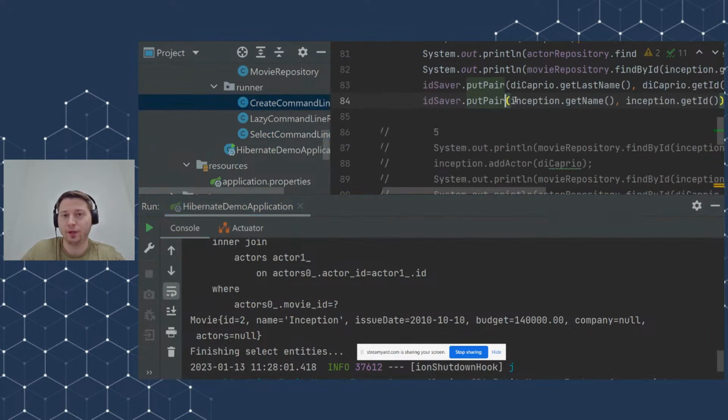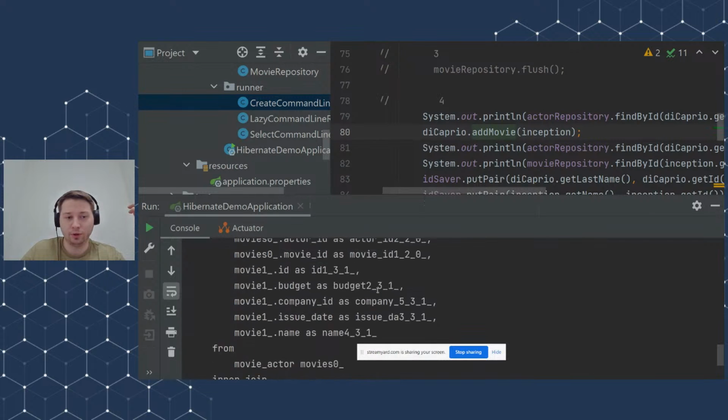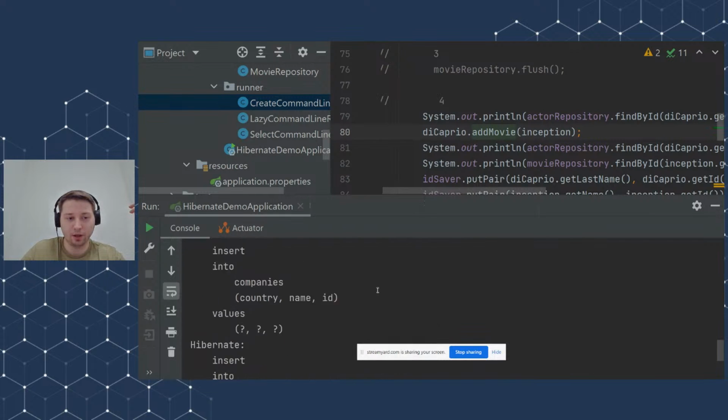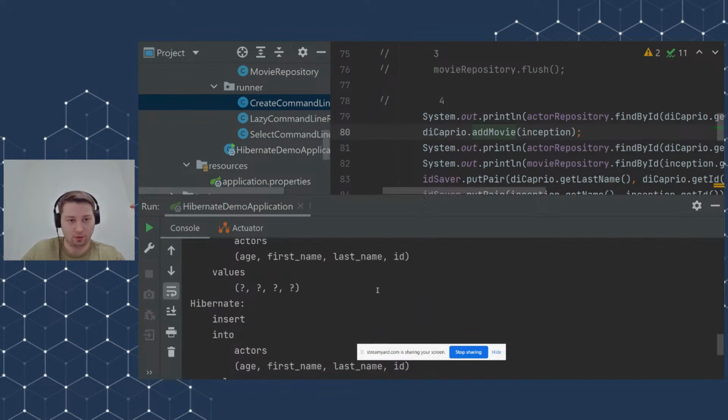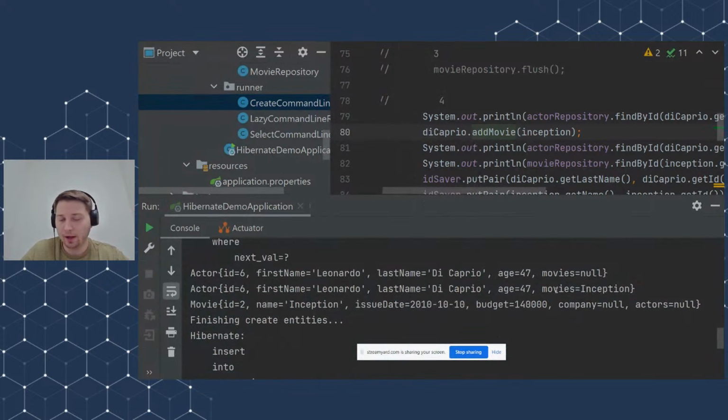But we added the movie. So what is happening? Why? If you check the logs of the create command line runner, higher, here everything is okay, at least for DiCaprio, right? So here he has the Inception movie. Okay, so seems like something is wrong.